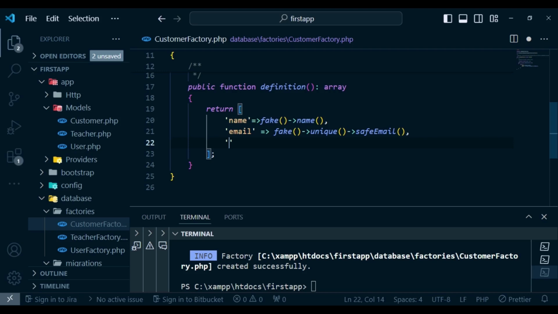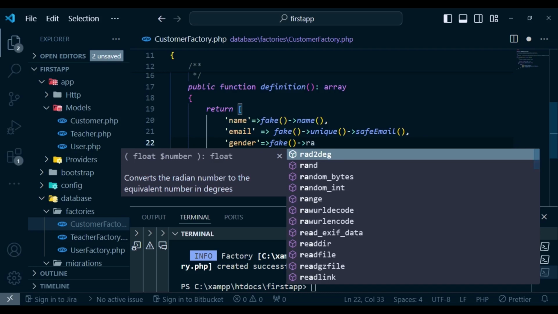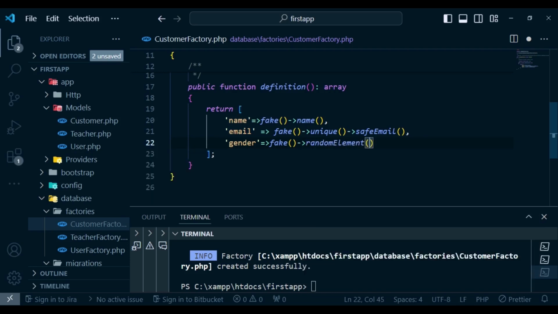And then we can say the gender, and for the gender probably we can just have fake, and then we say random element, and we can pass in maybe the genders, male and female, like that. And after doing that, I think we are done with our customers, because these are the three things that we were having.